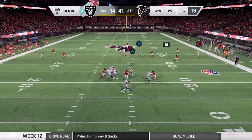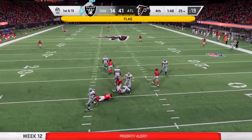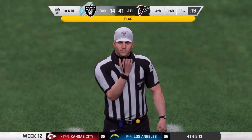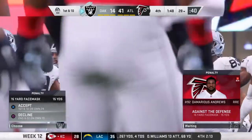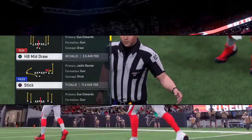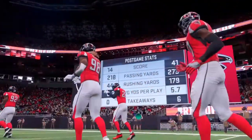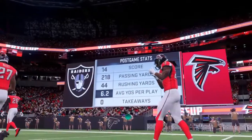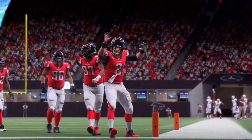On first down, George escapes the sack and he's taken to the ground, but he was pulled down by the face mask — here come the flags, and I believe this is going to be a first down. Officials are so cognizant of that call nowadays, but that looked pretty easy. Meanwhile for Oakland, we'll see how this affects their playoff standing as they fall to 7-4 now on the year, and they will try to get back in the swing of things next week on the road.